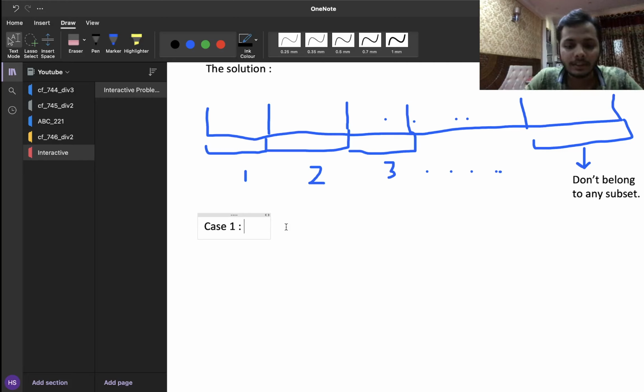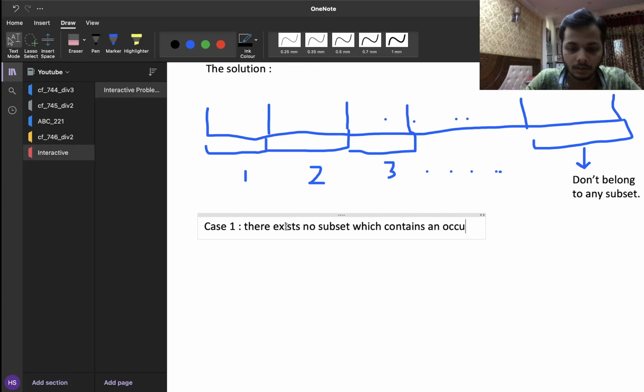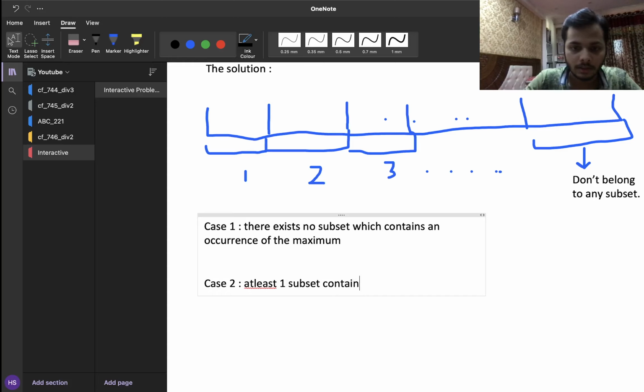The first case is there exists no subset which contains an occurrence of the maximum. And case 2 is similarly going to be that at least one subset contains an occurrence of the maximum.